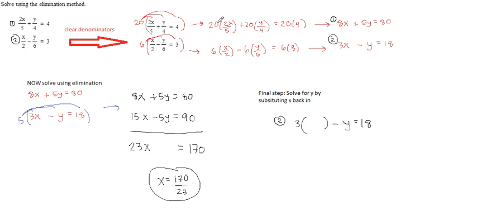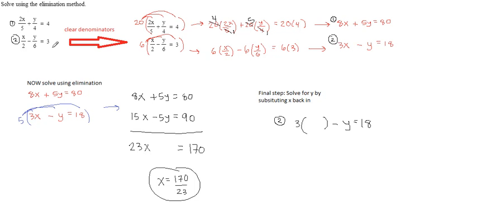We have 20 times 2x. Well, 5 will go into itself once and 5 will go into 20 four times. So then we have 4 times the 2x, giving us 8x. Then 4 will go into itself once, and 4 will go into 20 five times, so we have plus 5y. And then we have equals 20 times 4, which equals 80. So I have this brand new equation 1. This equation 1 is equivalent to the original equation 1, but it's going to be easier to work with now because we've cleared the denominators.